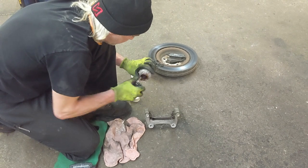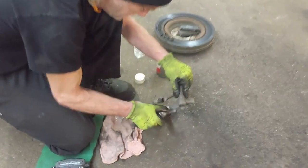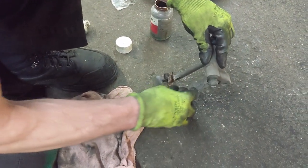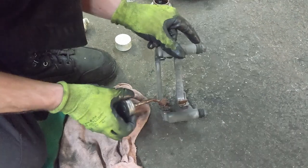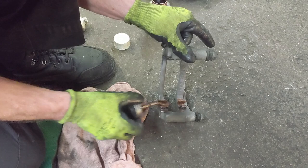Same thing on top of the clip. So I'm going to put a bit more on top of this clip inside here. Anywhere I'm going to have any parts contact, any movement, any potential for any buildup of corrosion.